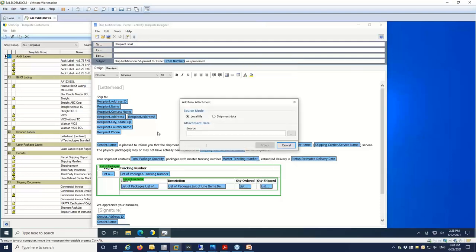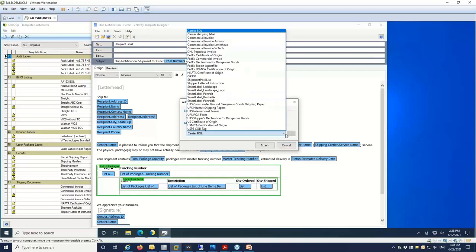You can also include attachments. So that could be a static file we pull from an external directory, like a catalog or a warranty piece of literature. Or one of the cool things that StarShip can do is grab all of the shipping documents, PDF those, and those can be inserted. So if you want to send a copy of a packing list or a bill of lading, if it's going overseas, and if your export documents, all of those PDFs can automatically be attached to the emails, and those can be both customer facing or internal emails that you can set up.